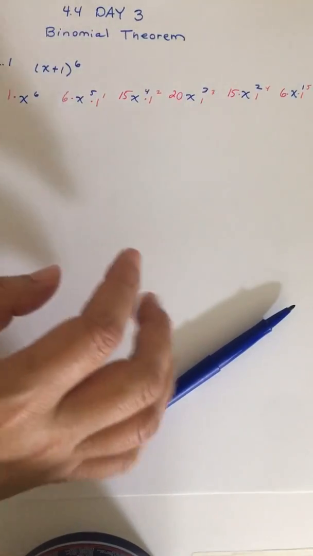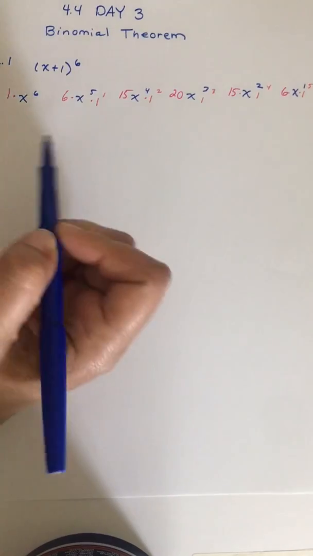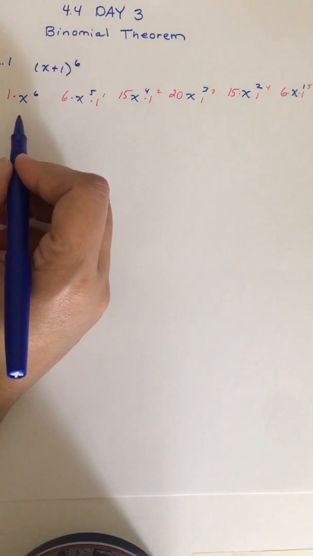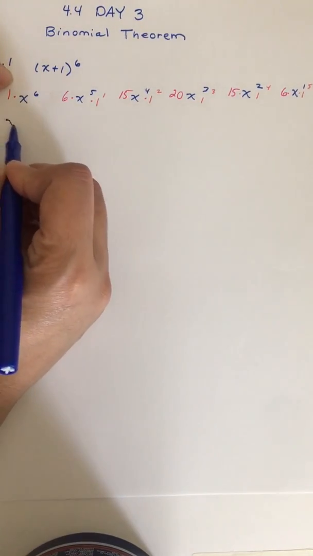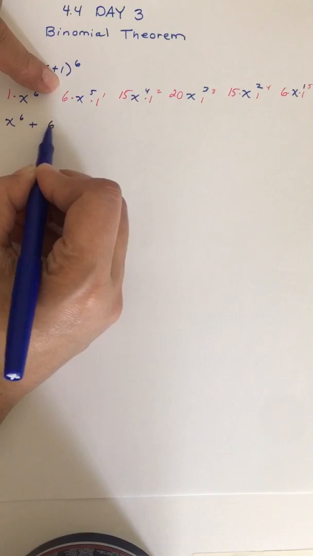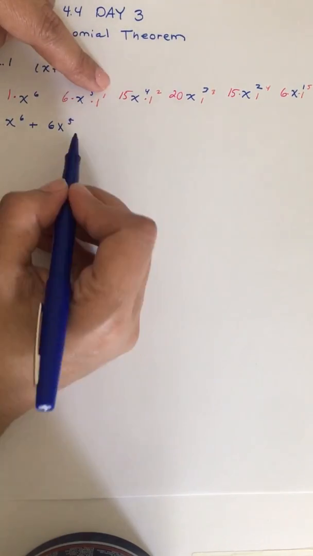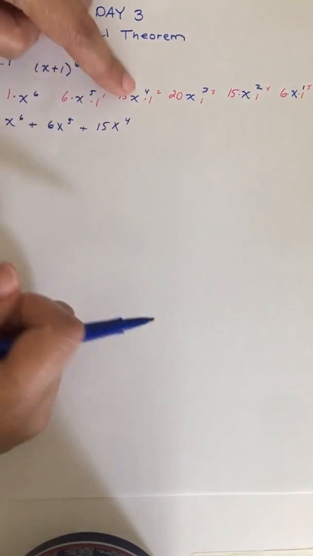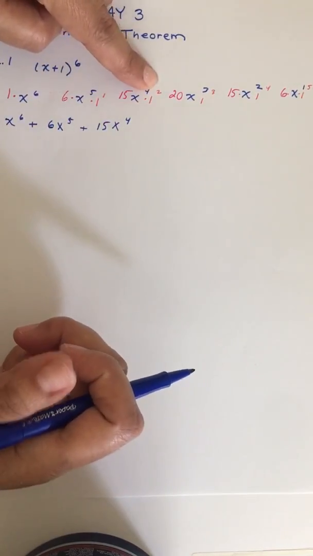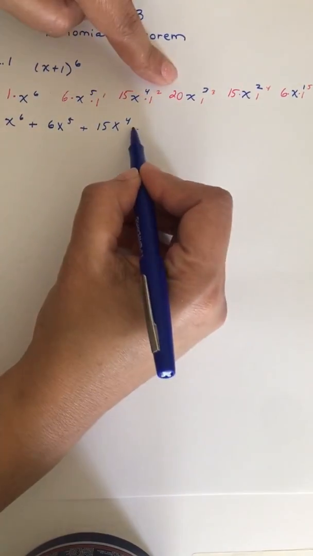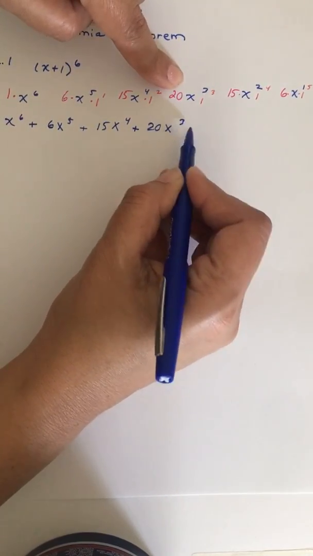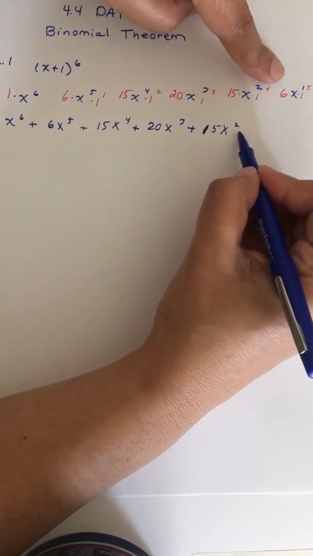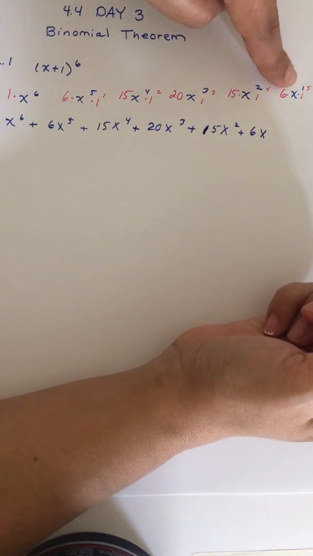Okay, so now I just simplify this. Now I purposely chose 1 because that's easy to simplify. So let's just simplify this. This is going to simplify to x to the 6th plus 6x to the 5th. And I just keep on adding pluses. Okay, 15x to the 4th. Okay, so I'm simplifying. I'm multiplying it by 1. So it's just 15x to the 4th plus 20x to the 3rd plus 15x squared plus 6x. That one's just 6x.